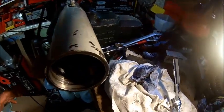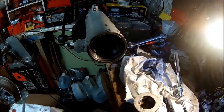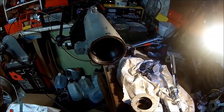Okay, we're getting there. Just got a phone call. We're getting an oil tank tomorrow, so we need the forklift tomorrow.